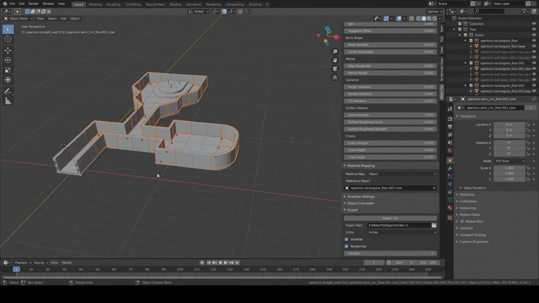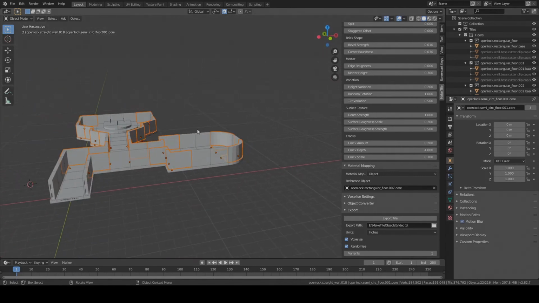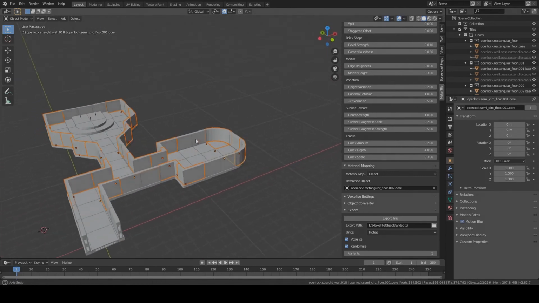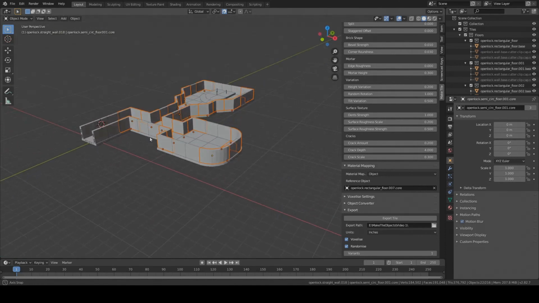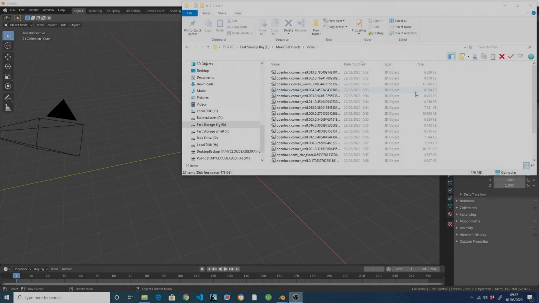You don't have to voxelize it. It does mean that the export takes a bit longer, but the export frankly takes a long time anyway, and once you click on export tile you basically want to go and have a cup of tea. After about 10 minutes you should have a folder which is full of all your tiles.